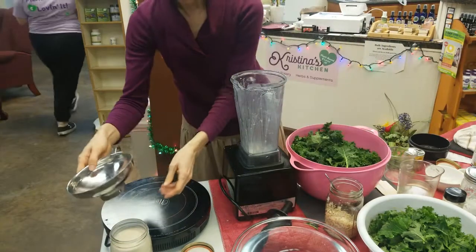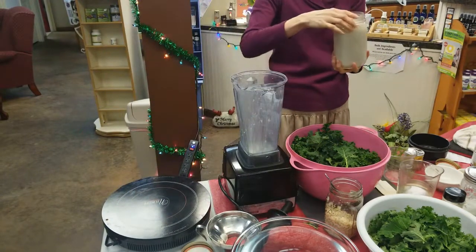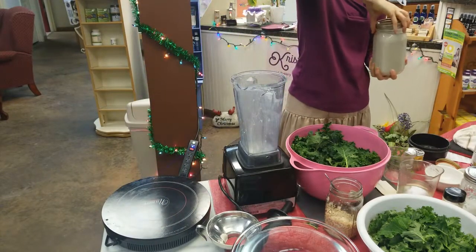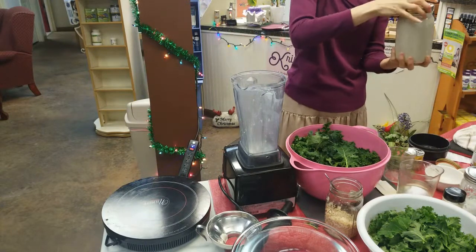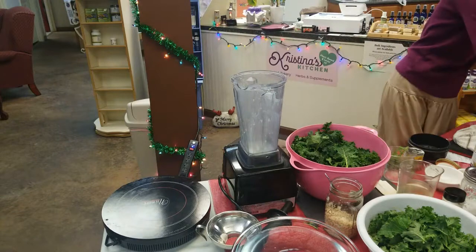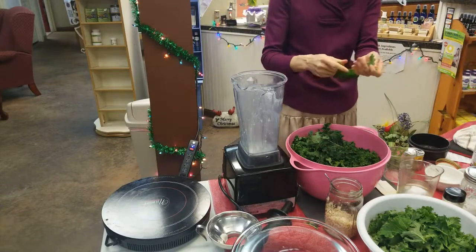So, Kristina, could you even have a kitchen without making jars? No! I could not have a kitchen without jars. The beauty of jars is that you don't get any of that plastic taste or chemicals in your food. Your food seals nicely and keeps much better in the refrigerator. We'll put it over here with our final product. You should see Christina's kitchen, I mean, her refrigerator back in the kitchen. It's full of jars.